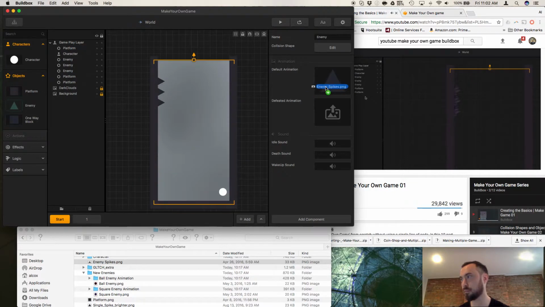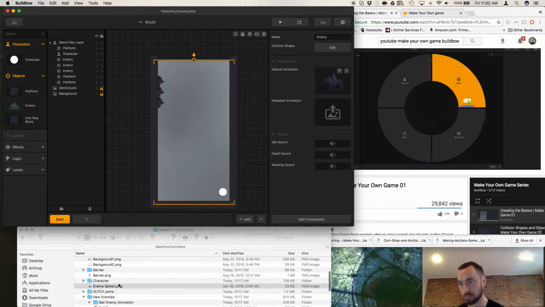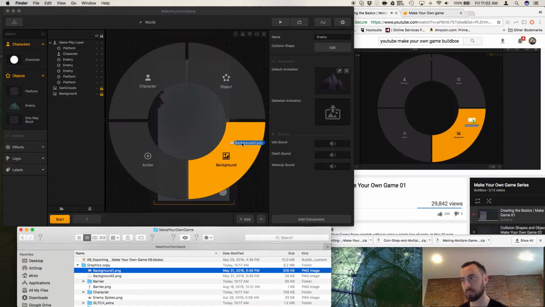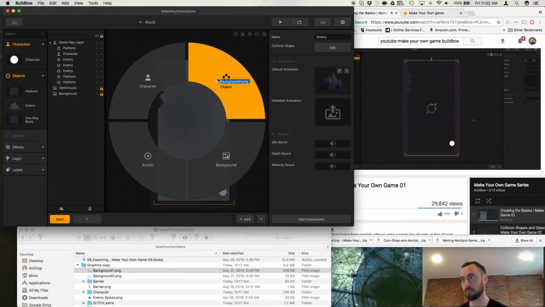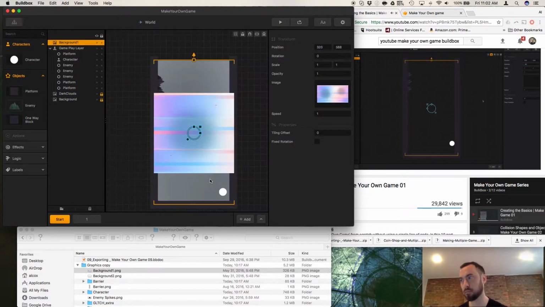Importing the background is as simple as dragging the image into Buildbox. When we do this, Buildbox will present us with the drag and drop wheel. Hover over the background option and let go of the mouse button. As you can see, our background is now in the game, but we want it to appear behind everything else. So there are two ways to achieve this.